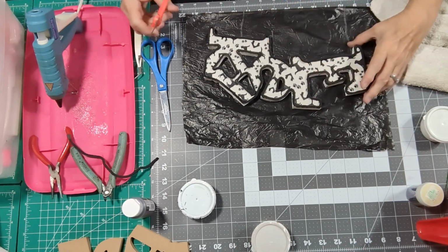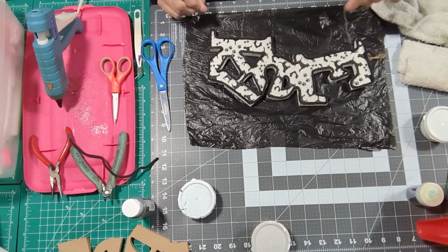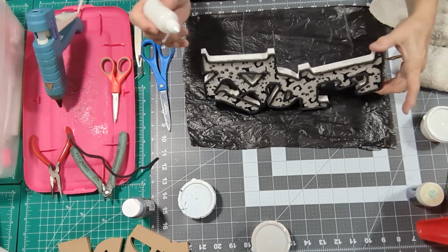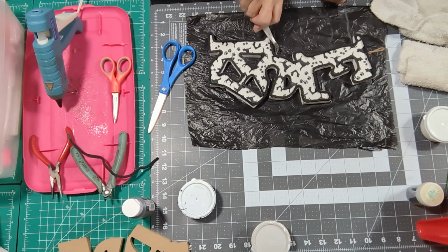I do have this little edge over here. I think we're just going to put glitter there. All right, so what I'm going to do is go do the inside, and then I'm going to try to do a line on the outside. Let's see how this goes.